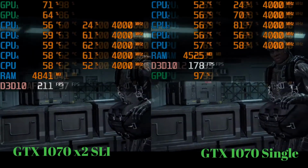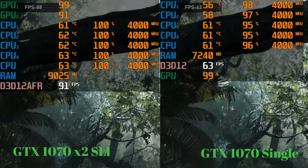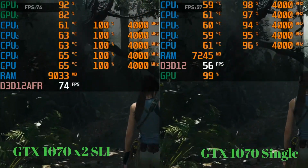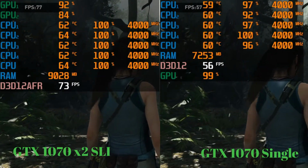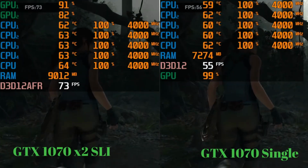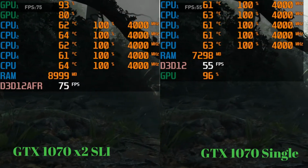Thirdly, we ran Tomb Raider, where we saw a nice bump in frame rates. Now this is a good example because on a single 1070 we were running below 60 frames a second at 1080p, but by adding a second card we were constantly hitting over 60 frames a second.